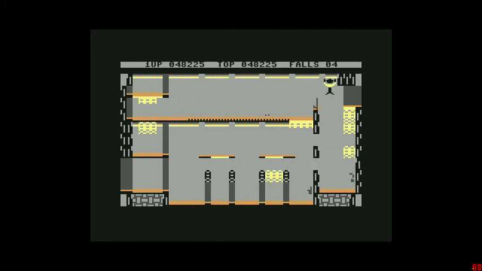Go. Drop. Drop faster. Gravity should be accelerating him, but he falls at a constant rate. Alright, we got this. Maybe I don't.